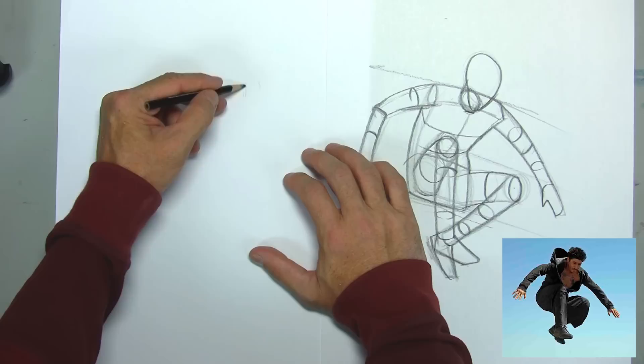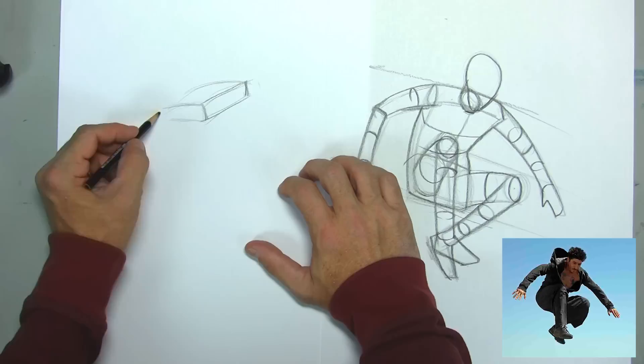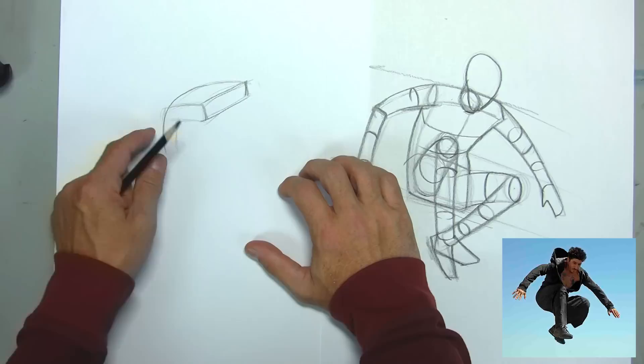Once we know all of this information, we can then transfer it over. So I'm looking at the pose from a new position and that means that the straight line and the bent line of the pillow shape might be in a slightly different position because when we change reference, our reference point to the figure that we're drawing, some dynamics do change.